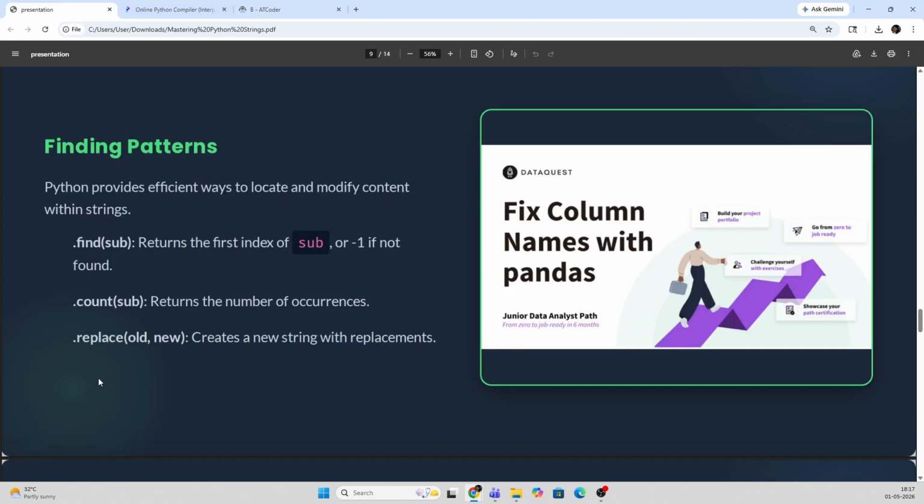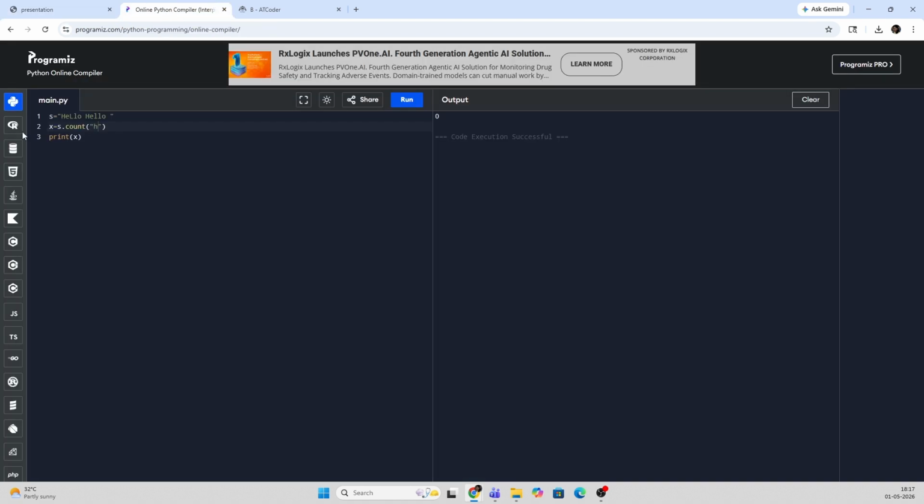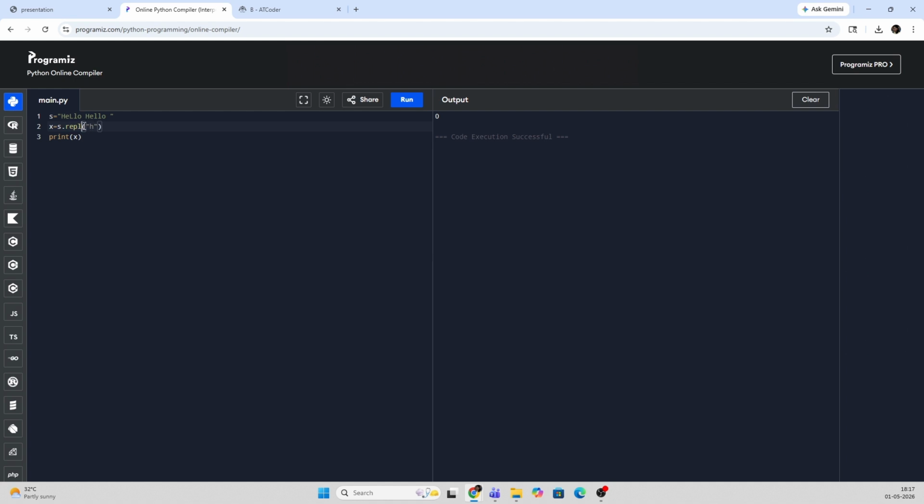Now, what's the use of replace? What if you want to replace a character currently in the string with another character? So suppose I want to replace the character l with w.